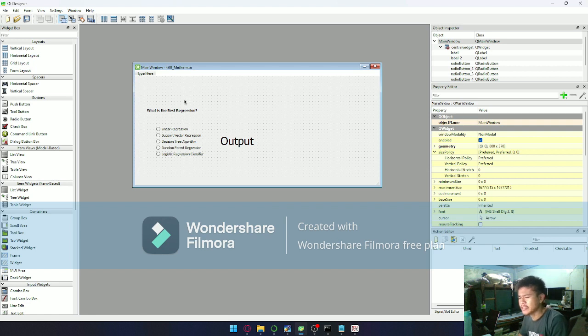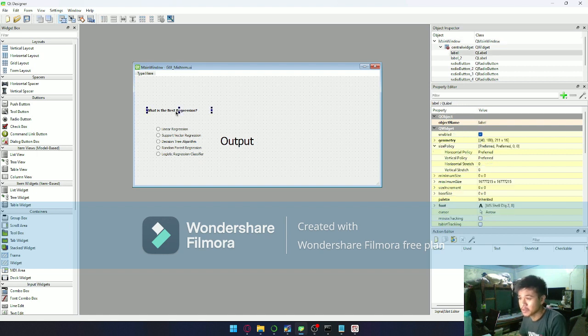So we just created a simple UI, as you can see. We only have here a label and then five radio buttons, and then a label also right here, but we decided not to use this one, so you can just simply ignore this label. Supposedly the numerical output will go right here, but we decided to go with a prompt. That is where we are going to show the output. I will show that one to you later on.